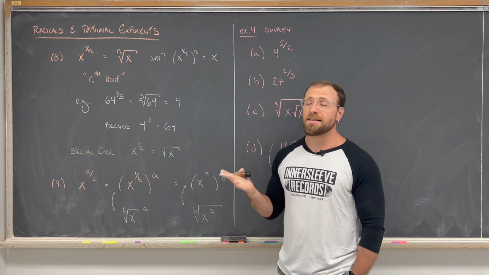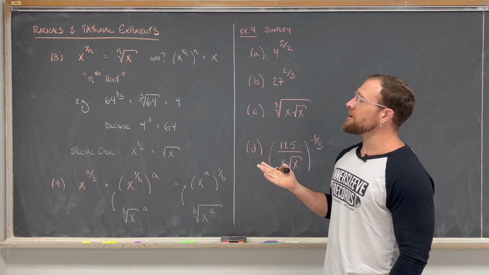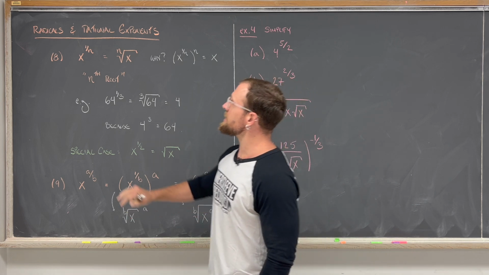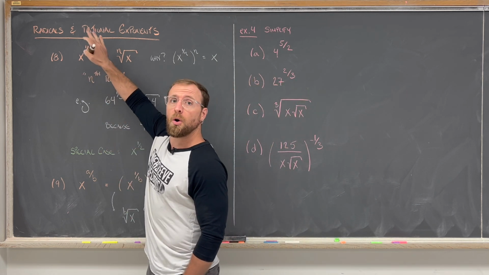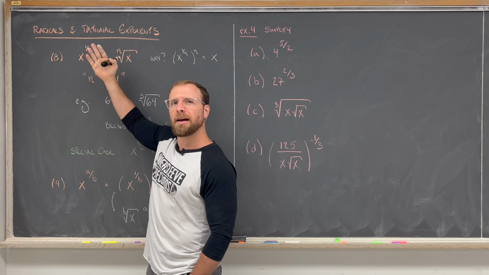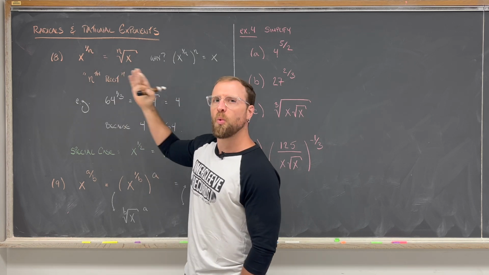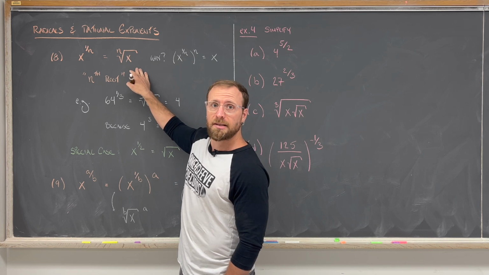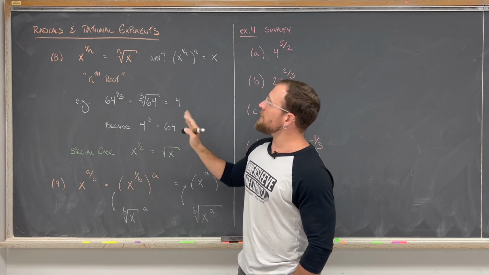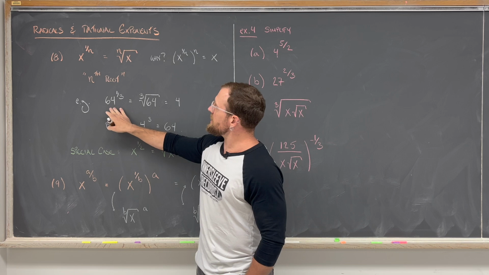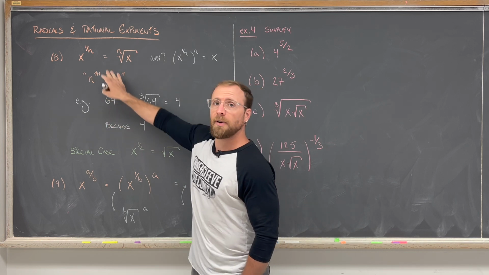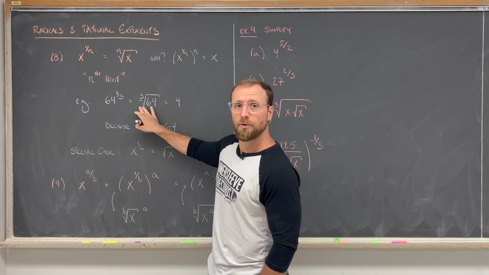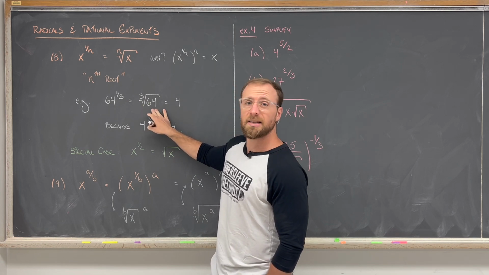Okay, and lastly, let's take a look at what happens when our exponents are fractions. Starting with very simple fractions called unit fractions. If I have x to the fraction 1 over n, where the numerator of that fraction is 1, turns out that that's the nth root of x. What do I mean by the nth root? Well, 64 to the 1/3 power would be the cube root of 64. That's how you would read this.